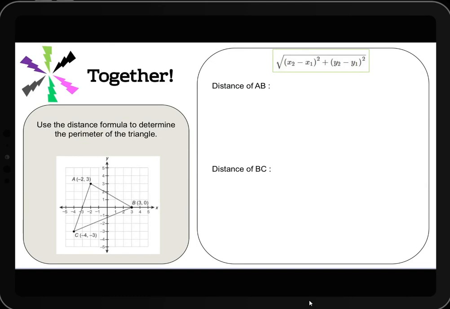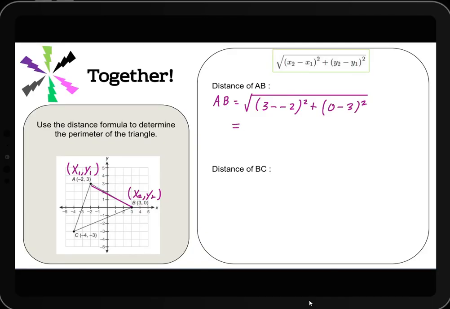We're going to start with red here, or some type of pink color, seems to be my preferred color. So we're going to start by labeling A as x1 and y1, making sure they're correctly labeled, x2, y2. And I'm going to calculate the length of AB first. Based off of what they've given me here, we've got x2 is 3 and x1 is -2. So we have 3 minus -2. I did say I was going to write that out just to show it. And then y2 is 0 and we have y1, which is 3.